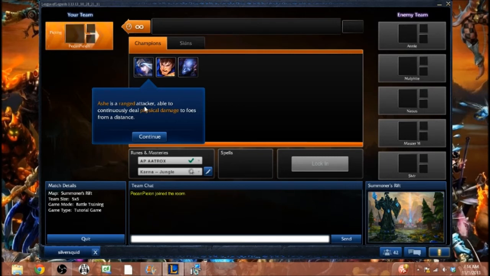And as an AD carry, because she has kind of an iffy early game, because she scales with items but doesn't actually have that much innate power, she will generally be going bottom lane with the support there to babysit her. We'll talk a little bit more about why the duo lane goes bottom later.